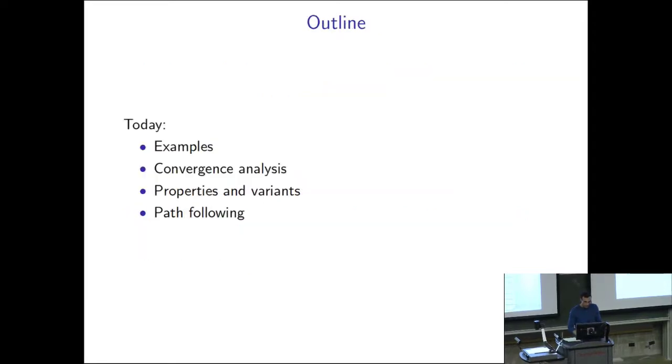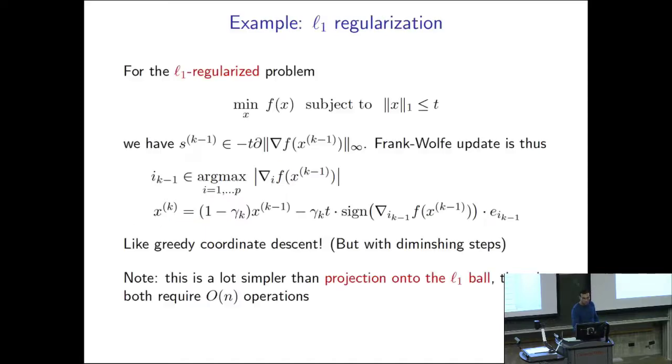Okay. So here's what we're going to do. We're going to go through a bunch of examples. I'm going to tell you about how this converges, and the answer is it converges just like projected gradient. So the analysis isn't all that similar, but the results, the constants you get, the assumptions, everything are very similar. And I'll talk about some variants of Frank-Wolfe and a very important property it has, which projected gradient doesn't have. And then I'll talk, if we have time, about this idea called path following. I'm not sure we'll get to this, but I think it's a neat extension that we'll talk about.